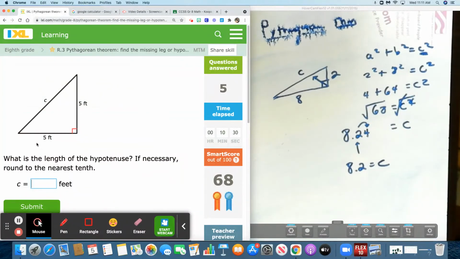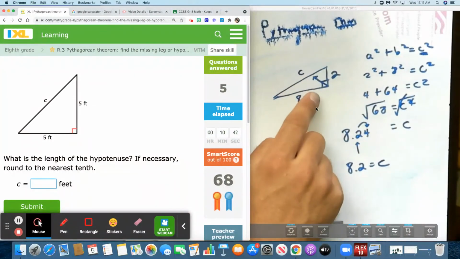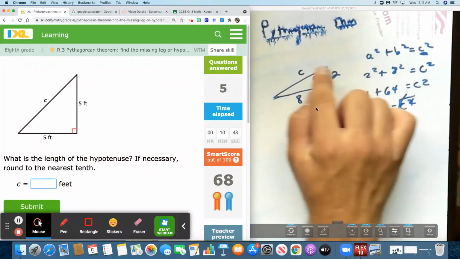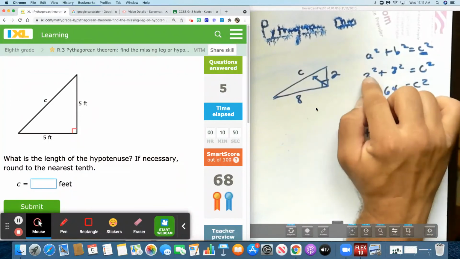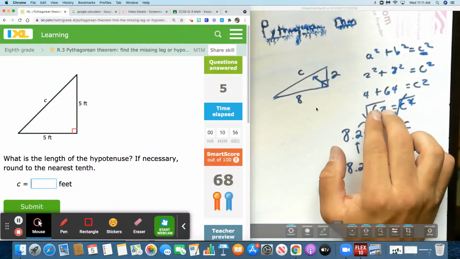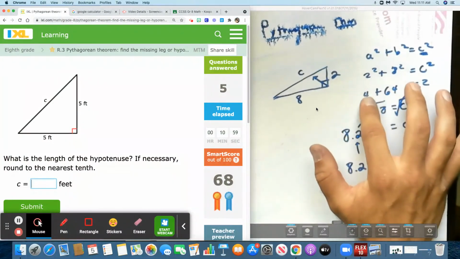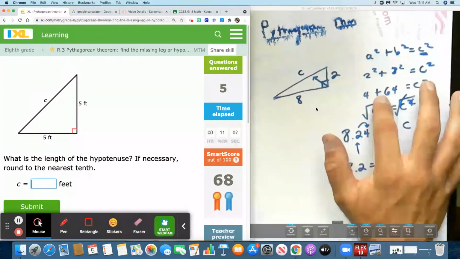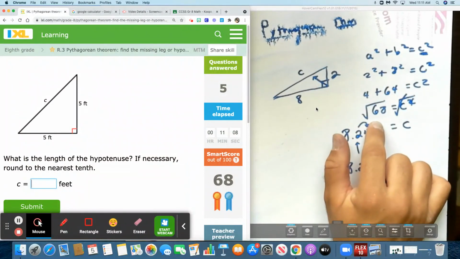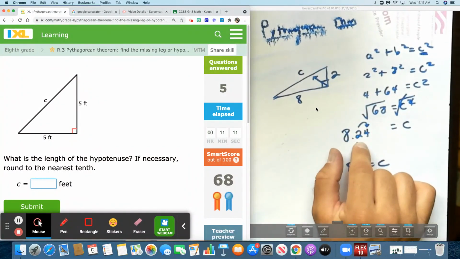Okay, so this is how you do these problems. Again, you can totally rewind this video, watch it again. Basically, same system every time. Write out the triangle, set the equation up, set your c first over here. If it's a number, make sure you put a number there. If it's a letter, put the letter there. And then after that, set up the rest of your equation. You have your squares, evaluate your squares, add them together if they're on the same side. And if they're not on the same side, if you've got the letter over here and then a number and a number, you're going to have to subtract this number to cancel, like the first two problems we did. After this, you're going to have to take a square root using the Google calculator. And then if it's a decimal, you're going to have to round it to the nearest tenth.